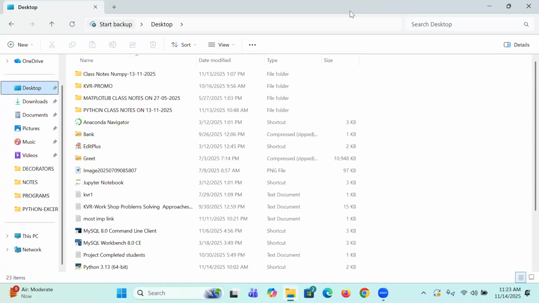Next, the numpy dot random module. In that we have randint, randn, normal of, rand of, uniform of, choice of, shuffle of, permutation of. There are a lot of things, which are very important.